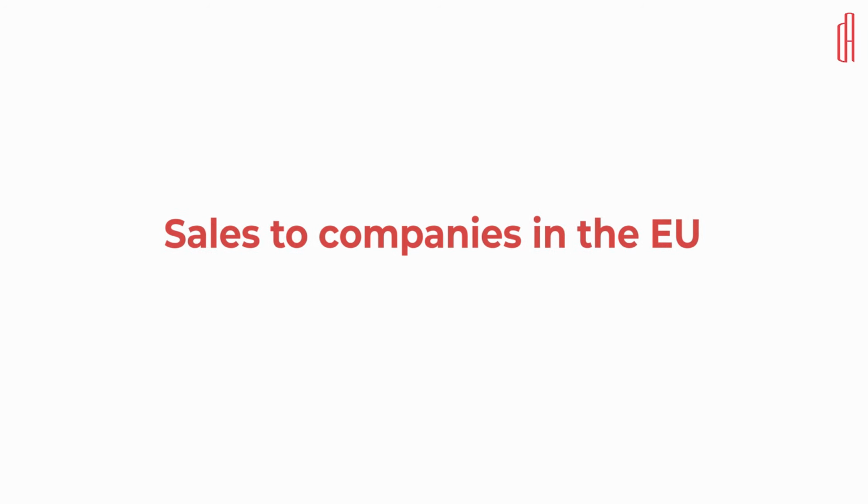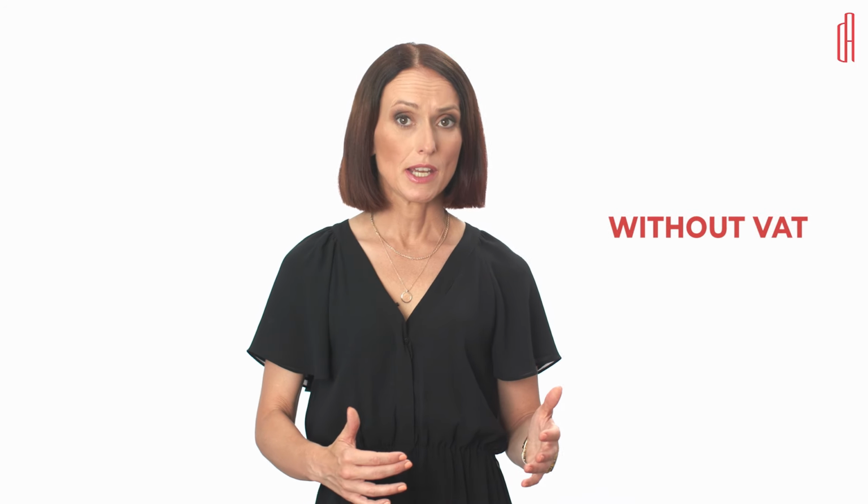Sales to companies in the EU. You should always issue a normal sales invoice to companies in the EU. If your client is a company in the EU registered for VAT, you also need to add the VAT number of the client on the invoice. And if you sell without VAT using the EU reverse charge rules, this also should be written on the invoice. A simple reverse charge text on the invoice is enough.